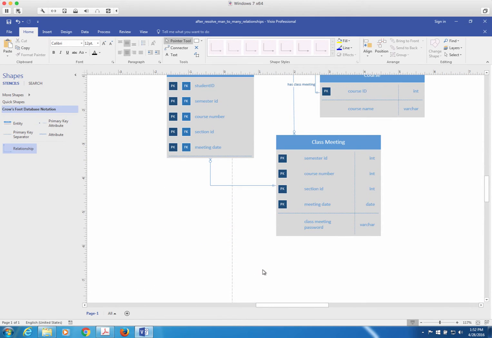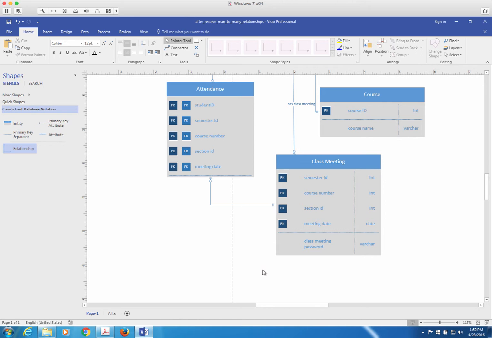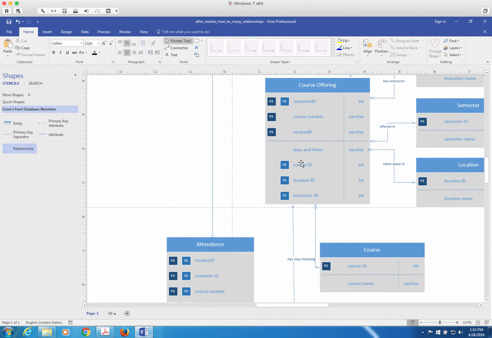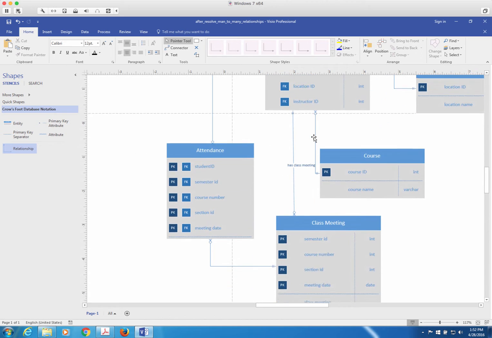Class meeting, okay. Does it participate on the many side of anything? Yes, it does. It is on the many side, and it's pointing at course offering. So what does it take to point to a course offering? Well, it takes a semester ID, a course number, a section ID.